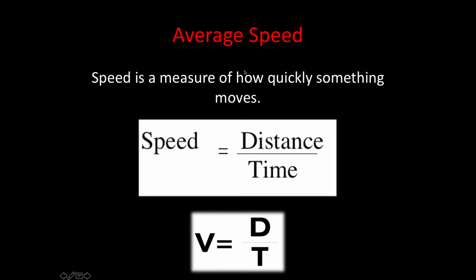Okay, let's take a step forward from here. In this topic, we're going to be calculating average speed for a particular object. And in order to do that, we do a simple division: the distance traveled divided by the time, also shown as v equals d over t. Speed equals distance divided by time. Speed is just a measure of how quickly something is moving.